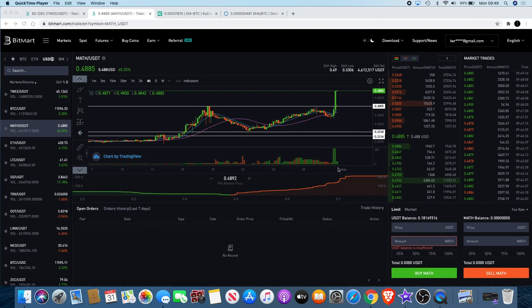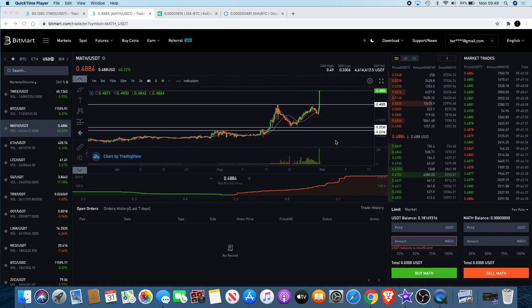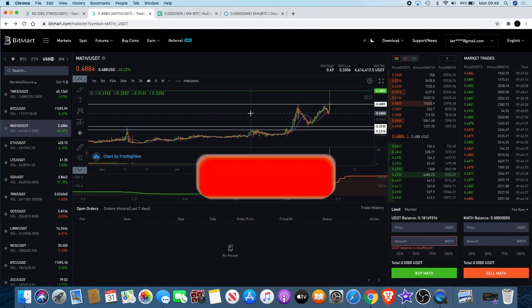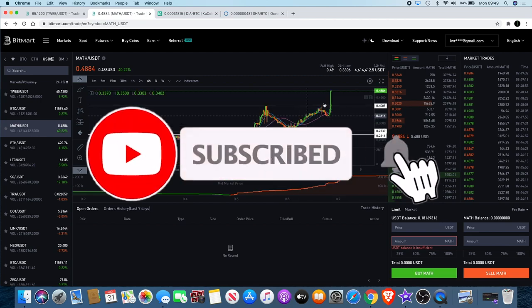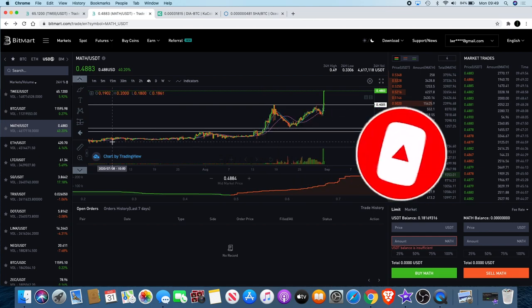Today, I want to cover a few coins for you that we've been covering over the last couple of days. But before we do that, I want to look at Math Wallet. As we can see, we have got a breakout of Math Wallet. We've been talking about this for a little while. Math Wallet is definitely performing well at the moment. We were talking about getting into Math Wallet down here.